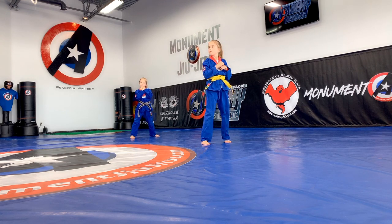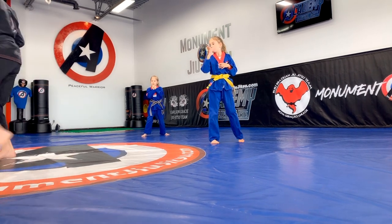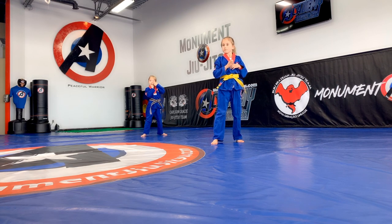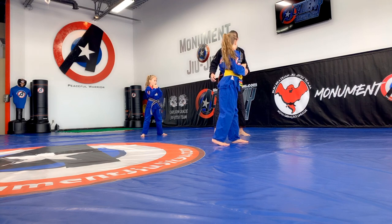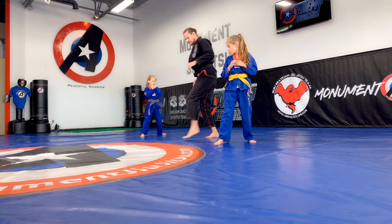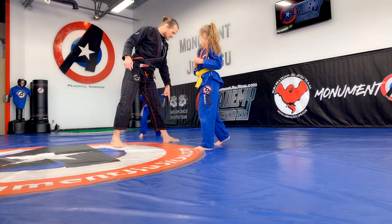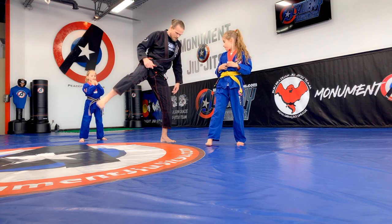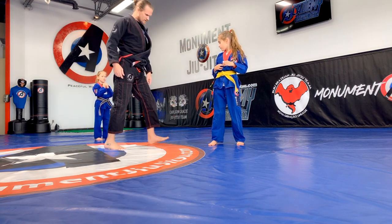Now, step forward — back kick. Step forward, back kick. So we're going to step into position, point my heel, turn and back kick. Are you guys ready? From here, one more time — we're going to step towards this way, turn your heel, kick behind you. Make sure my heel stays pointed where I'm kicking. I don't want to turn and continue my rotation of my foot — my foot has to stay heel pointed where I'm kicking.